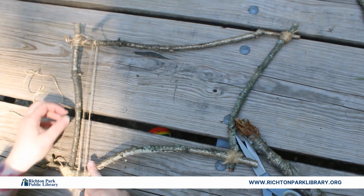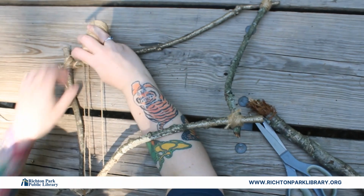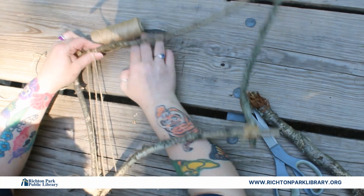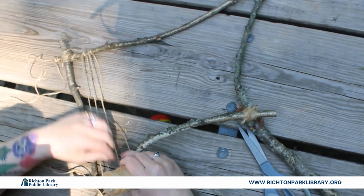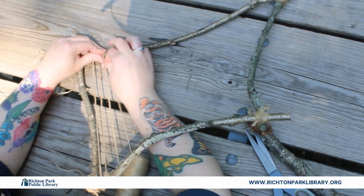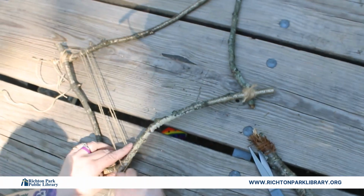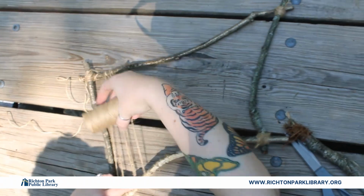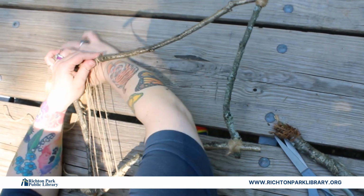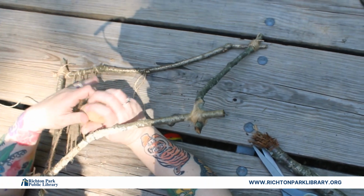When there's a space between the two things, and I want them to be pretty close together, I'm going to wrap it all the way around so that my strings don't slip later. See how that one tried to escape? We say no thank you, no escaping. Okay, and around, up. And around.